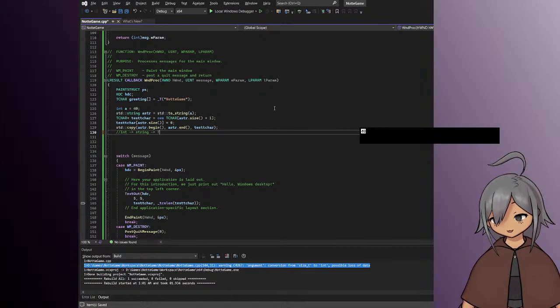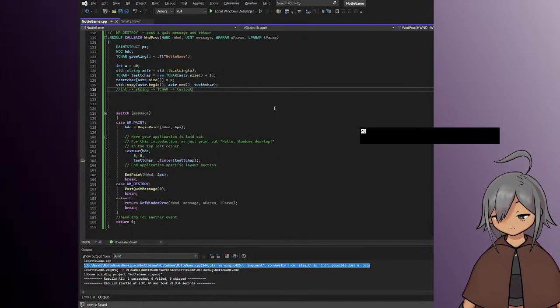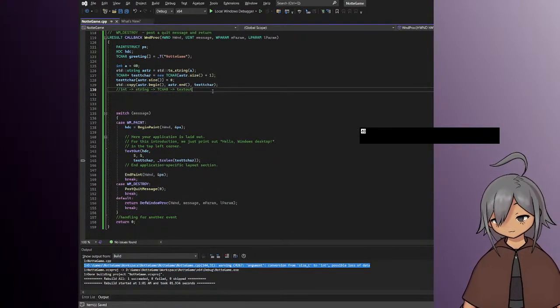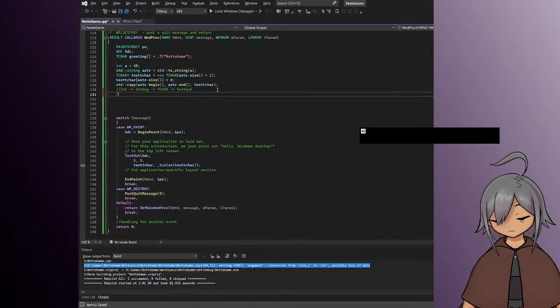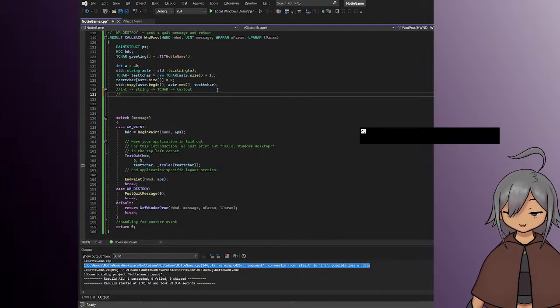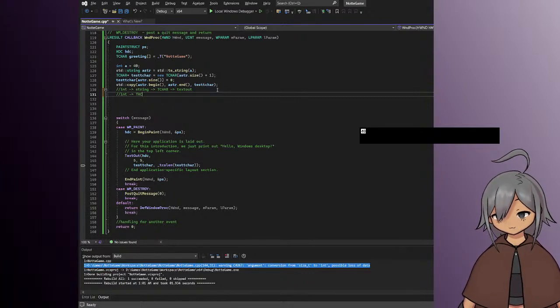And I take the strings, and I convert them into tchar. And tchar goes into text out, right? That's how this works. Now, ideally, if I just want to output a single integer, I could do integer directly into tchar.